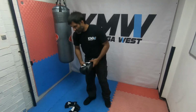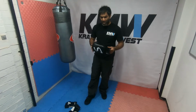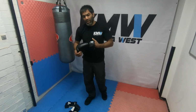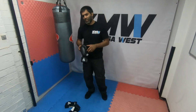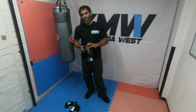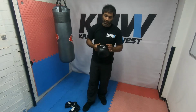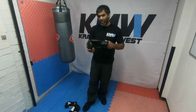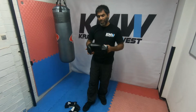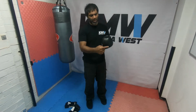In terms of what you put on your hands, a good place to start would be boxing gloves, either bag gloves or boxing gloves. Essentially what that'll do is offer you some level of protection on your knuckles, so it'll allow you to get to a level of conditioning where you can then make the transition to the MMA gloves. Boxing gloves offer you good protection, where the downfall is it's not actually the correct part of the hand that's hitting in real life. We work from a bare hand perspective. So with gloves, you're striking around on this plate, all of this.